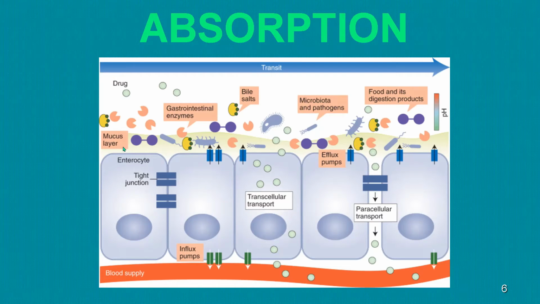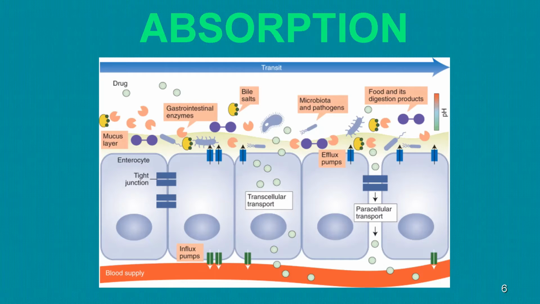Suppose glucose is absorbed, then it is pushed into the blood, because there may be more glucose inside the blood. But in spite of that, since glucose is required very much, it is pushed inside using these influx pumps. There is a tight junction between the enterocytes, and sometimes there is a paracellular transport system also. In between certain cells, there is a loose junction, so the bigger molecules can also be absorbed into the circulation. So this is the capillary endothelial system, through which the drug is absorbed into the circulation and gets into the mainstream.